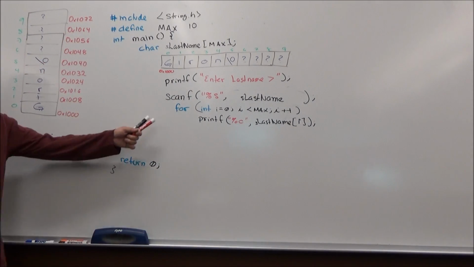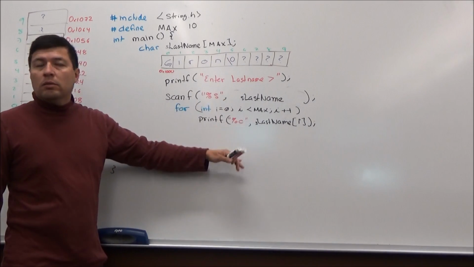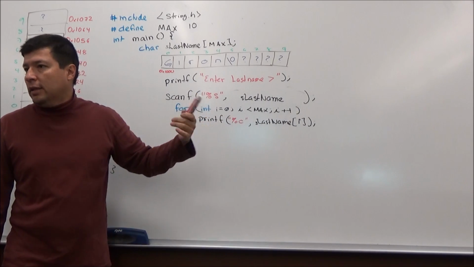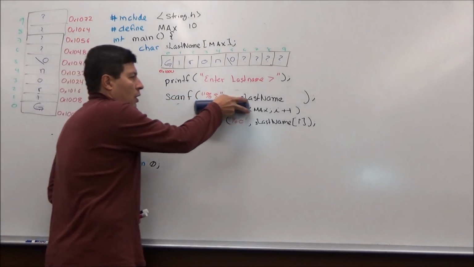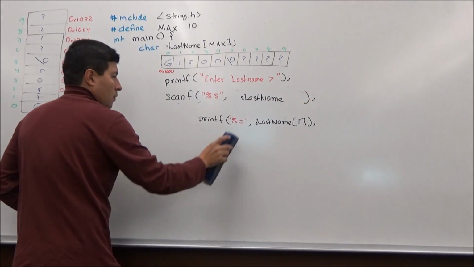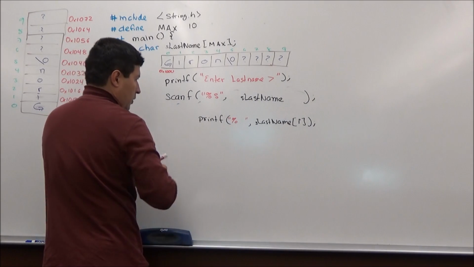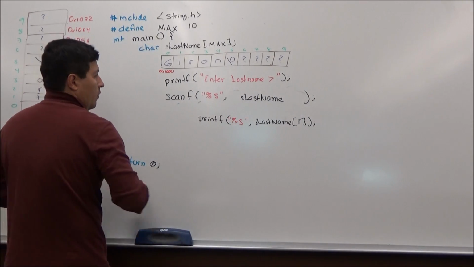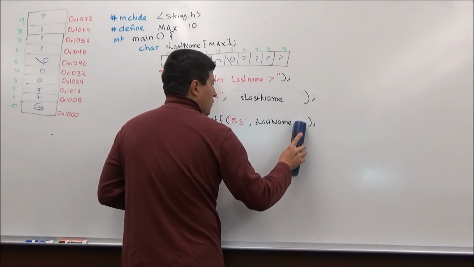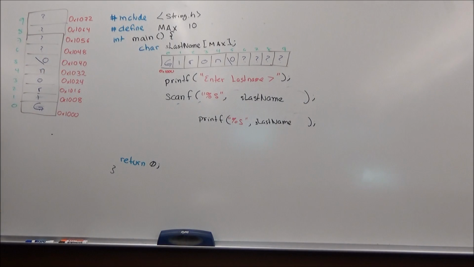Unless we put an if statement, see if we hit the null terminator, just stop printing and exit the loop. Or, instead of doing a loop, you can just print a string, and instead of going for each element of the array, I'm just gonna do the whole array. And that will print correctly.